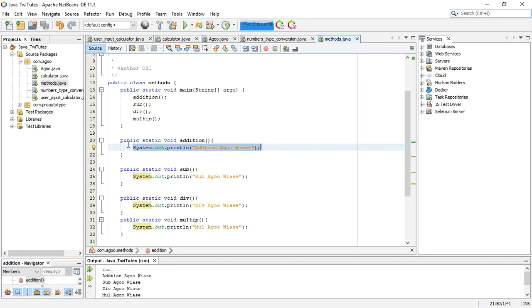After it's done, after it's come to the end over here, it goes back and finds the next item in the main method, which is the sub method.